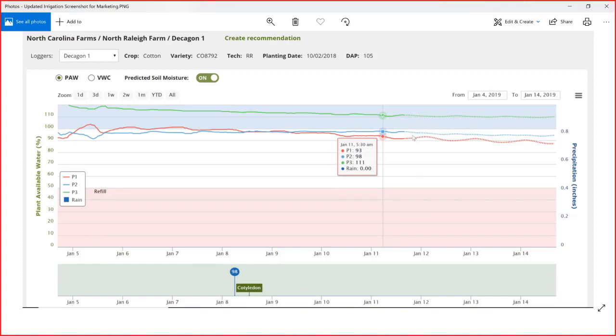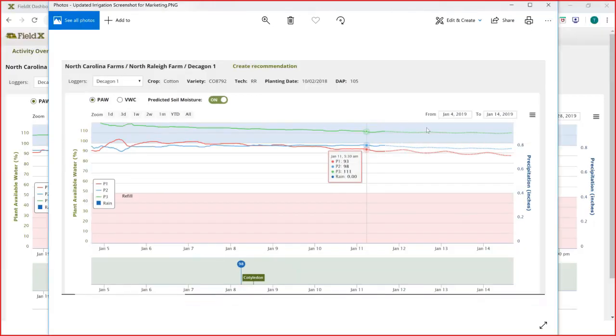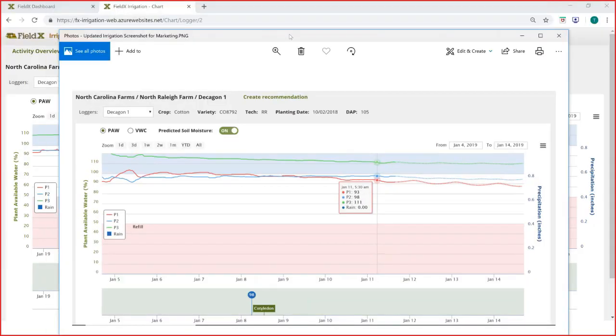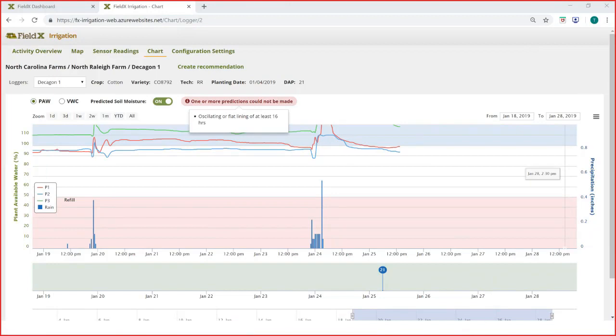Essentially, it's going to show these dotted lines in the same color as that sensor level that will indicate the predicted value. As you scroll over this, normally this popover would display the details of exactly what was being shown there. Okay, all right, back to this field.